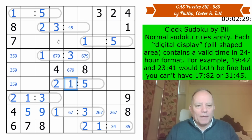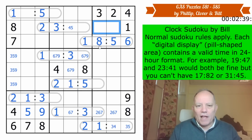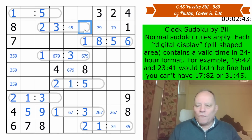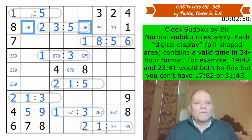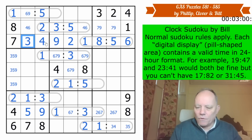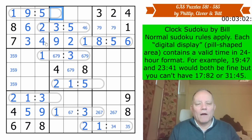And all my clocks are begun, so everything that can begin with a 2 is doing so. I don't think the clocks are providing anything more. That's a naked single. Then I can finish off 8 in that box, but not the 7, 9 pair. 4, 5, 6 to go. The only place for 5 in the row is there. 1, 5, 3, 2, 4. That is 6 or 9. 5, 6, 7. 2 is there. That's a naked 9. I can finish off 4, 3, 6, 9.